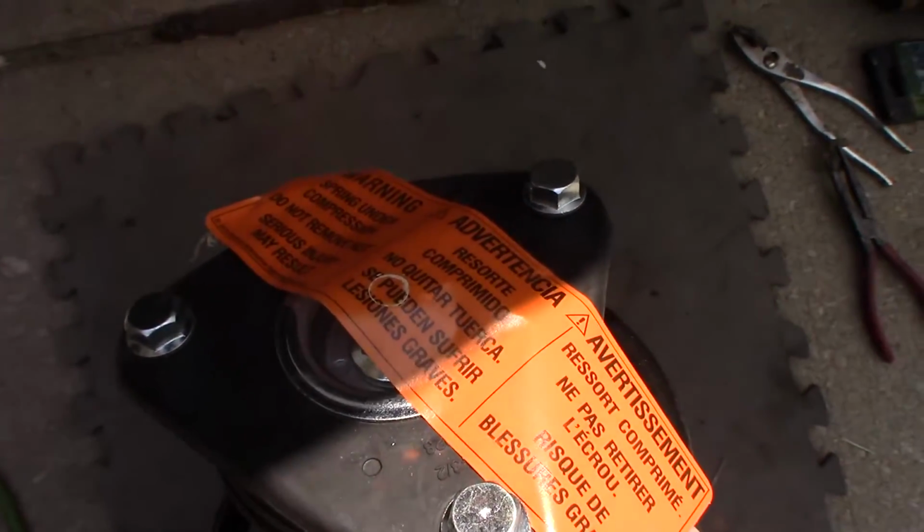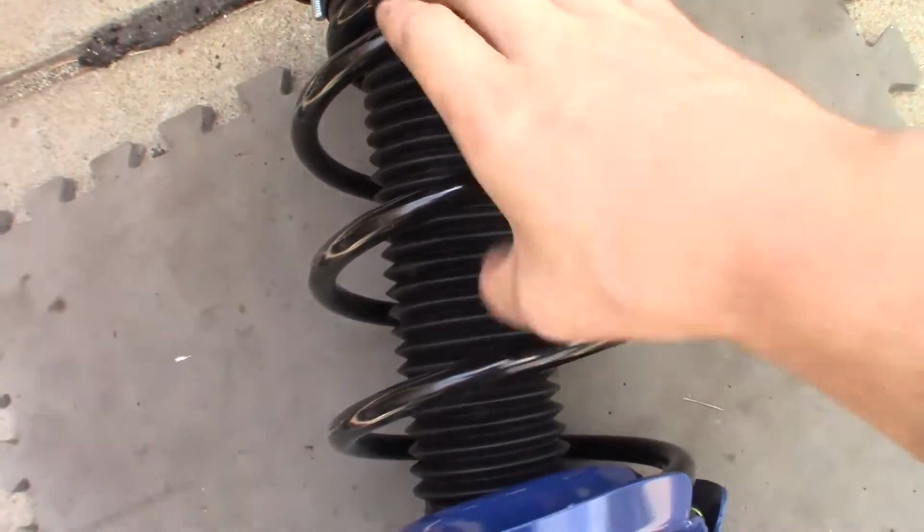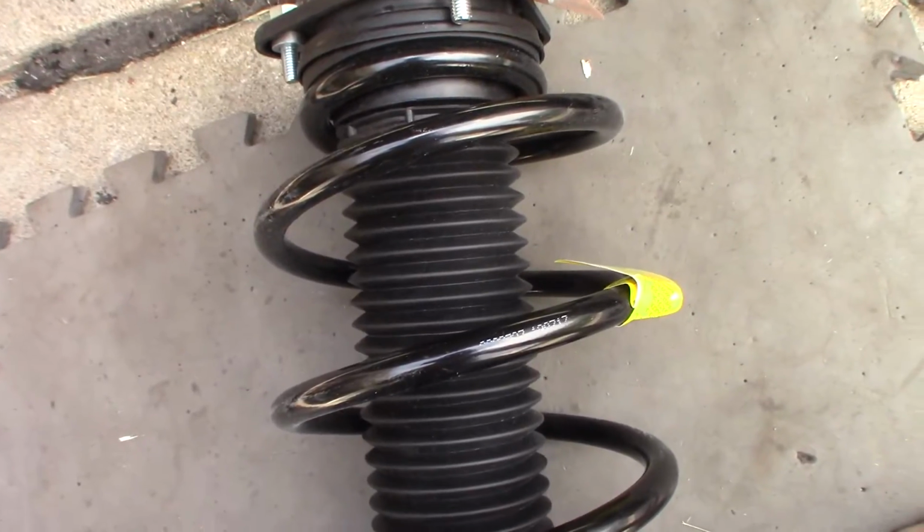And then here's the top. This is a full assembly. It's nice. You don't have to compress a spring. And this car has 240,000 miles on it. I would not want this stock spring in there anyway.